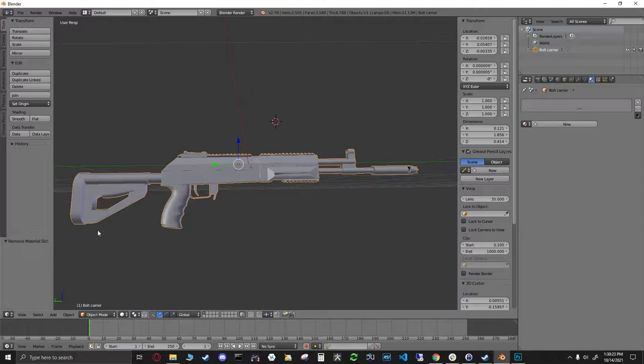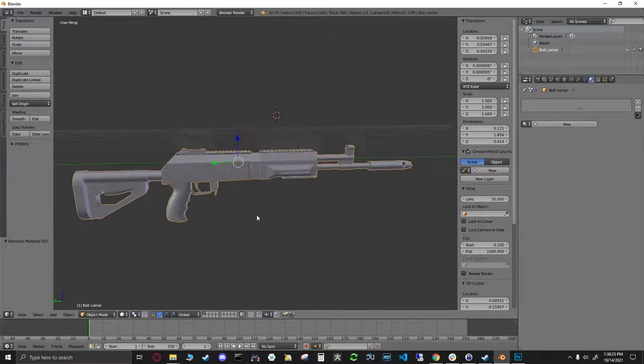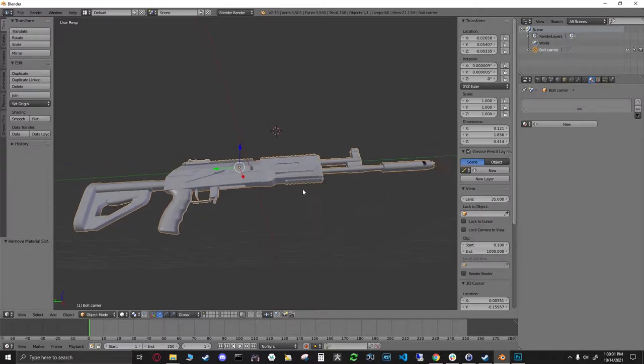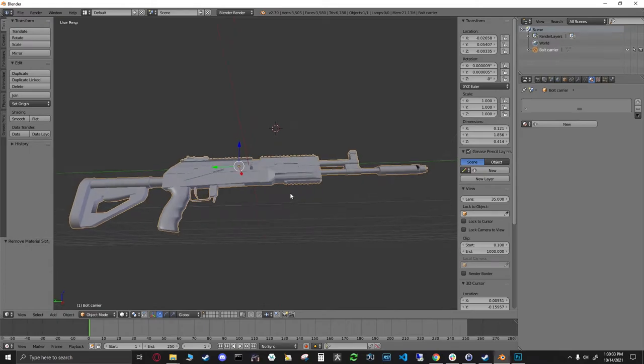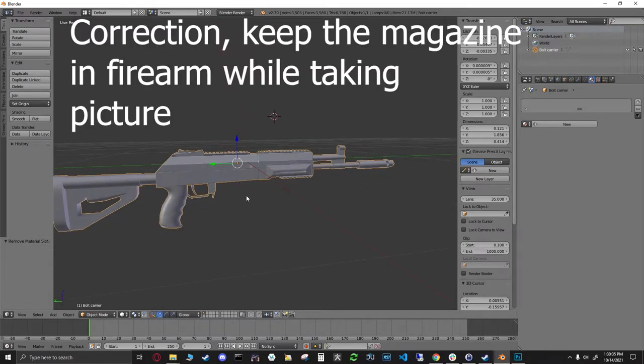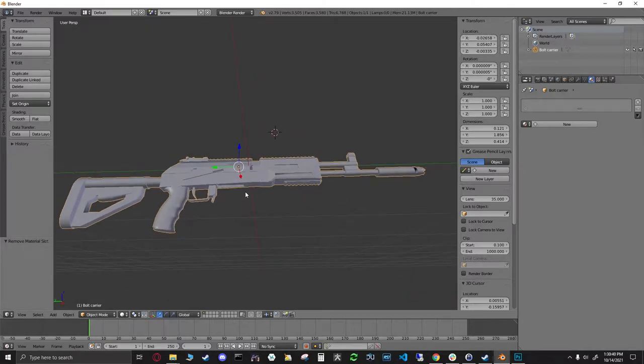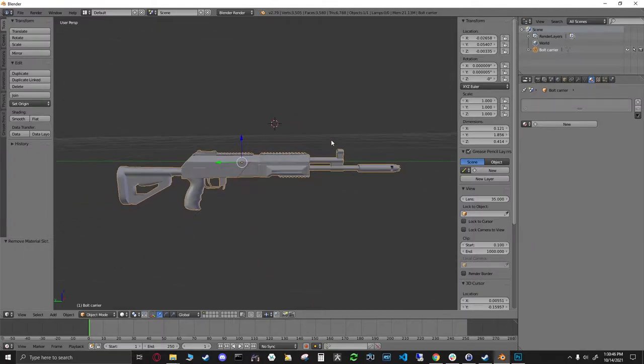Something to make note of, I forgot to mention, is because we're making models that show up on the weapon in Project Zomboid, we want a picture background of the rifle without its magazine and any other attachments, so the basic rifle itself. Of course, you could still use an image that still has a magazine in there and just don't fill it in. That works too. But this is what we want to have. So we're going to work on the texture a little later. We're not going to do that just now.